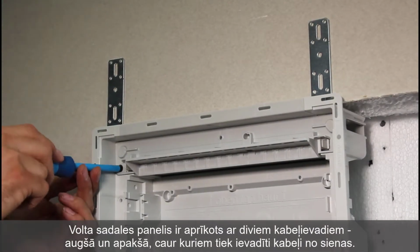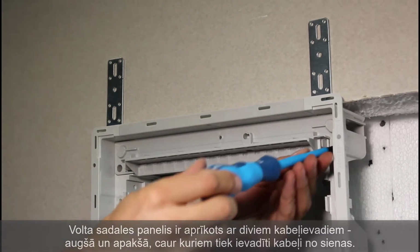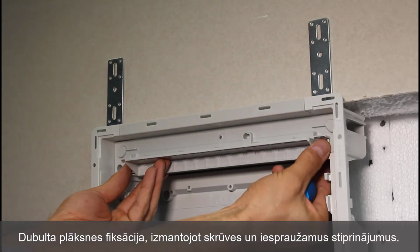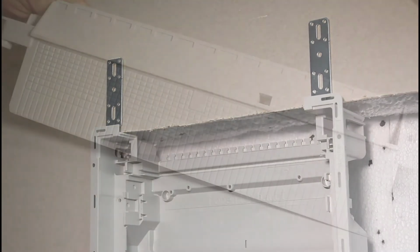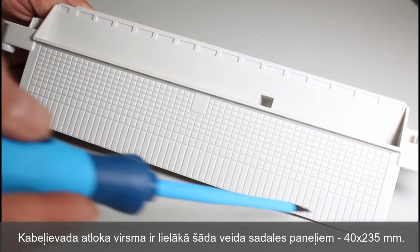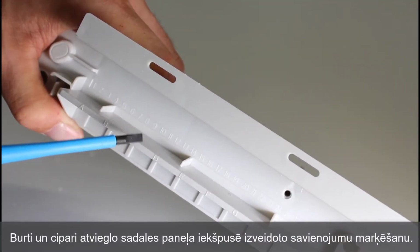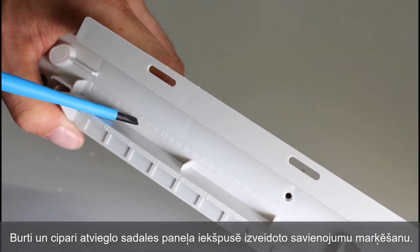Introduction of cables from the wall is done after removal of the appropriate cable entries. In order to increase safety and security of the distribution board, the board is installed in 2 stages, using screws and snap fittings. The surface area of the cable entry flange is largest in this type of distribution board, and amounts to 40 × 235 mm. Description of the cables is simplified, thanks to the engraved alphanumeric markings.